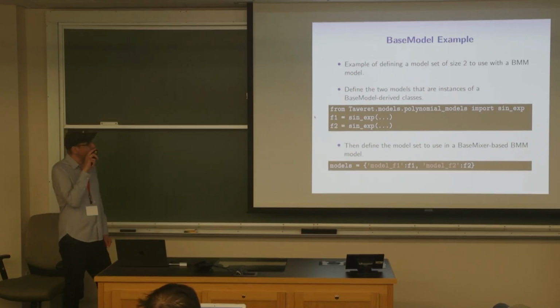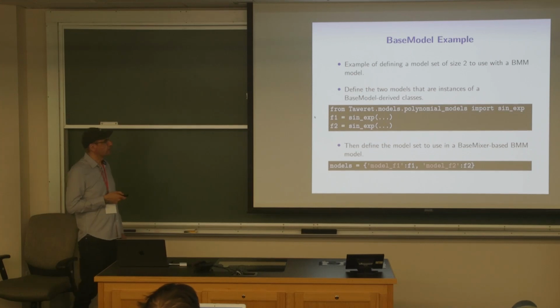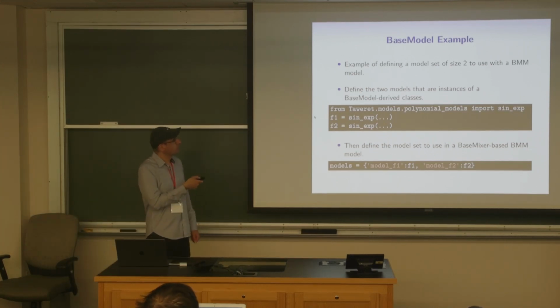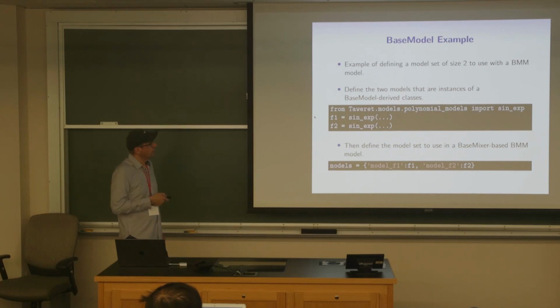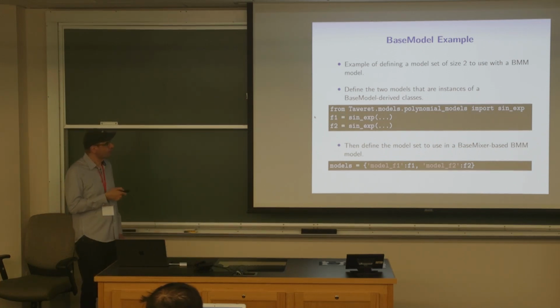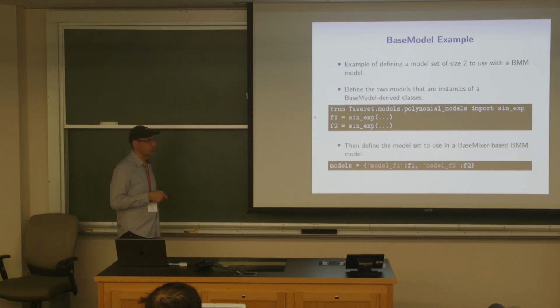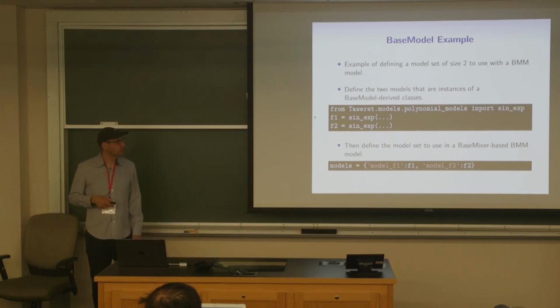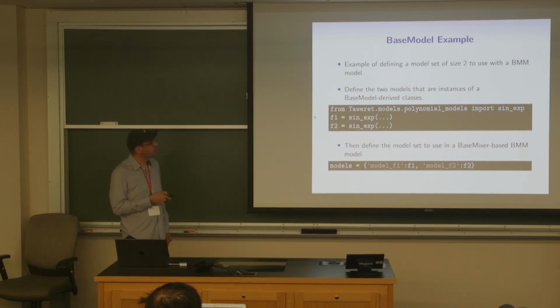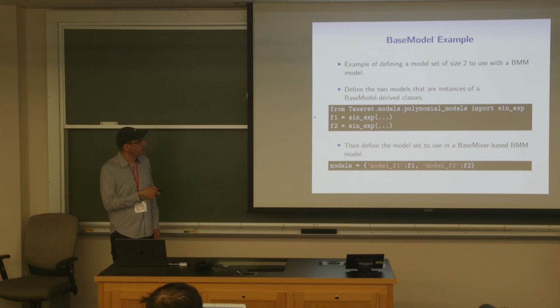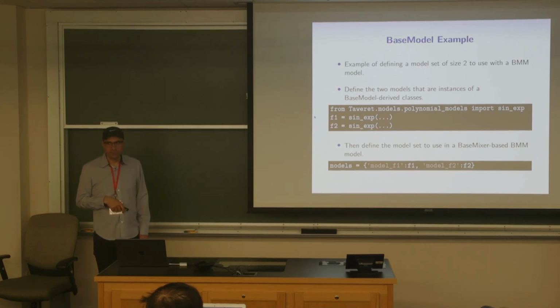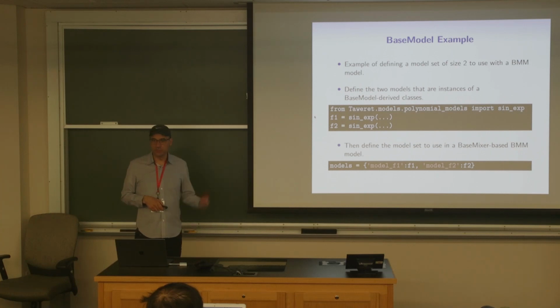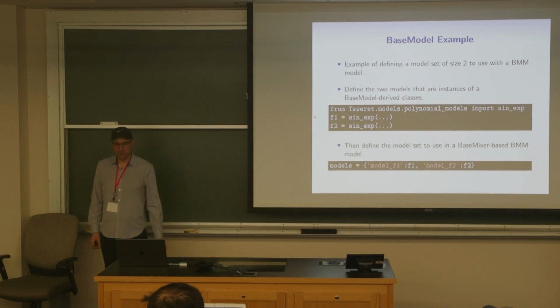So here is an example of actually defining that class of models, or that set of models. Here I import those polynomial models from Tawaret, and then I define two particular models based on these more general functions, which take some arguments to specify particular forms of them. F1 and F2 are the two models that I define here, and then I create a library dictionary object to actually define my set of models based on these two Fs that I defined earlier. So that's the thing that we've then plugged into mixing.